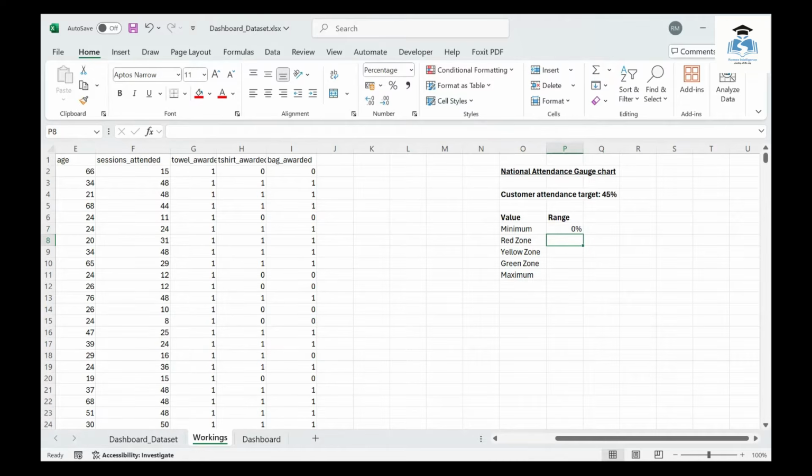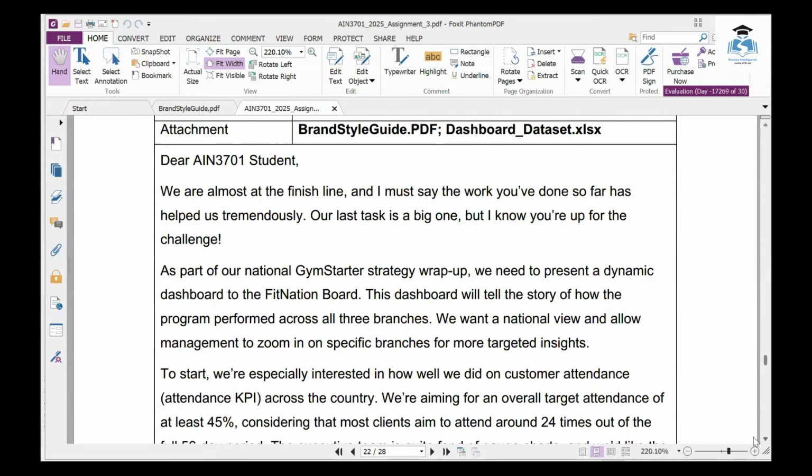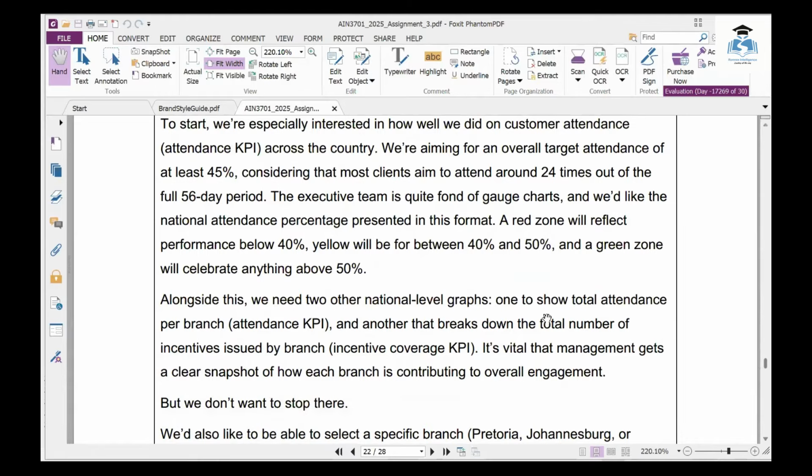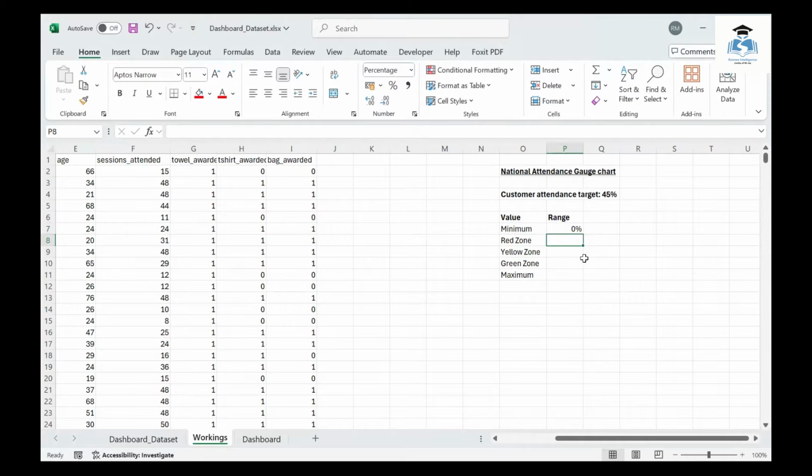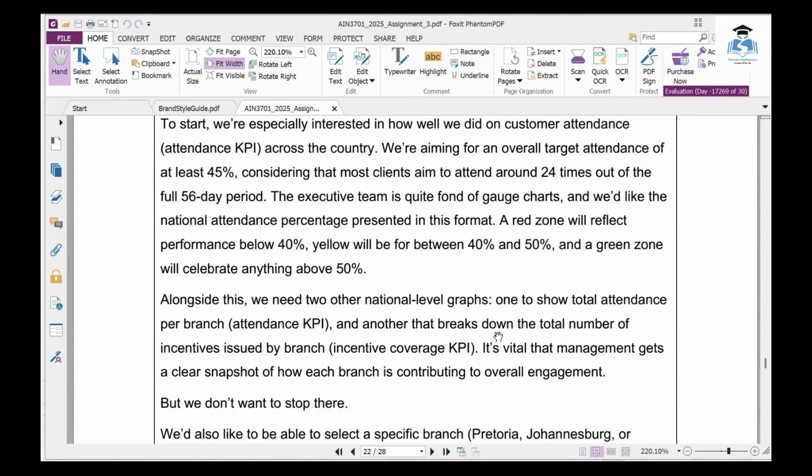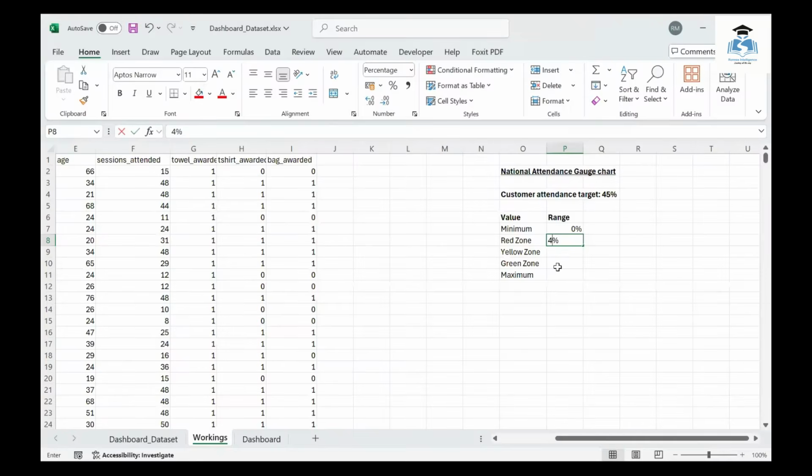So the red zone, we are told here that the red zone will reflect performance below 40%. So in other words, it's from 0 to 40%. That will be the red zone. So that's 40.